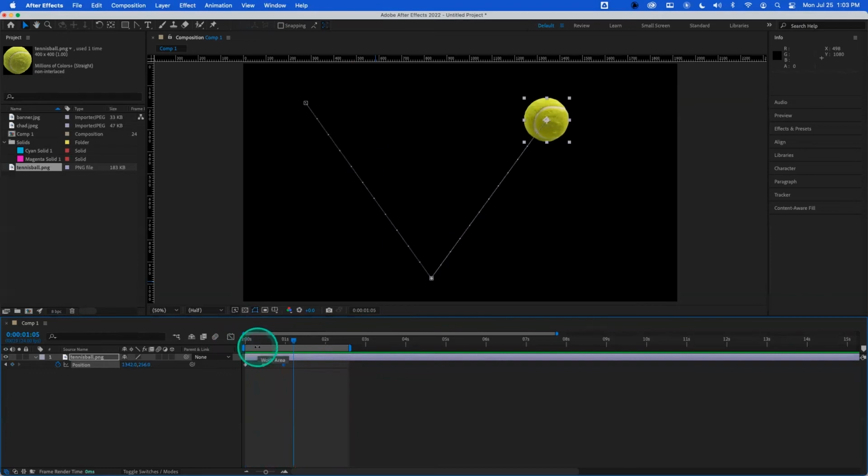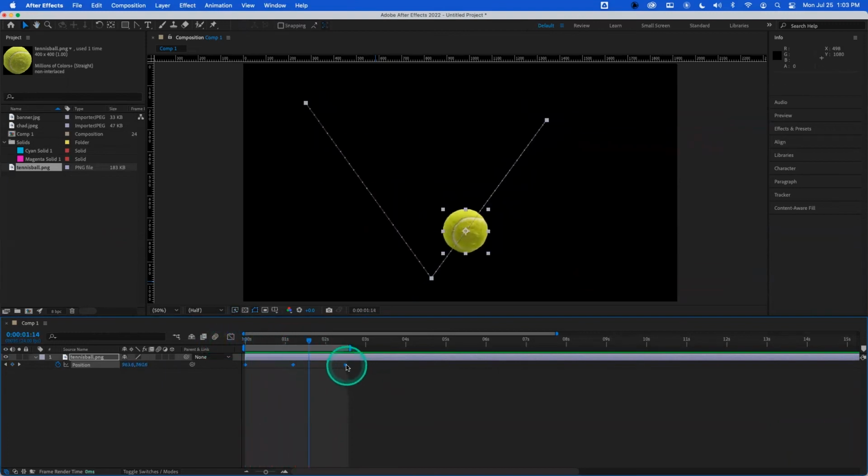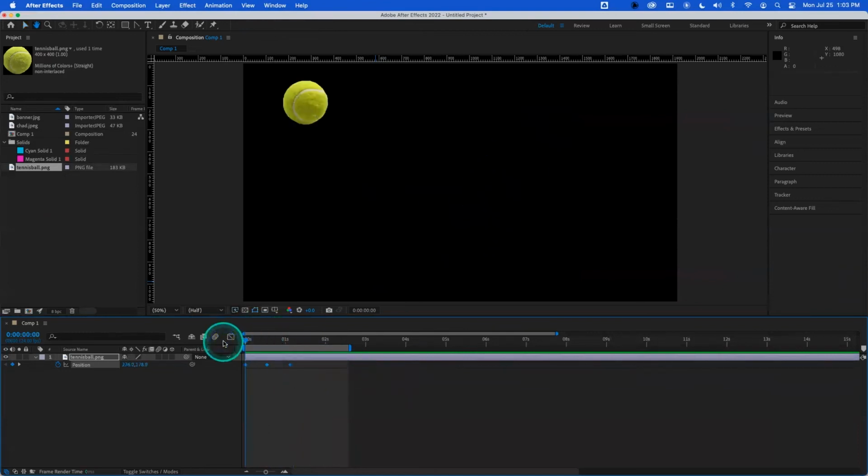We can speed this up and slow this down. I'll show you how to slow down the entire animation or speed up the entire animation. If you click on a keyframe, you can move a keyframe. And if you're selected on a bunch of keyframes, hit position, now you're highlighting all the keyframes. You can move all the keyframes. But there's a trick. If you hold the Option key and click on the last keyframe, you can pull and expand the animation. So this would expand the animation to look like this. Or we can click, Option, drag, and pull that quicker to the quicker animation. But we want this to have more kind of a bounce.